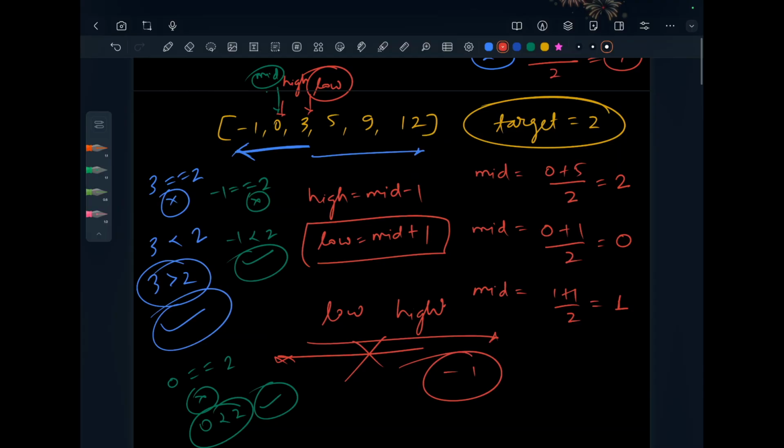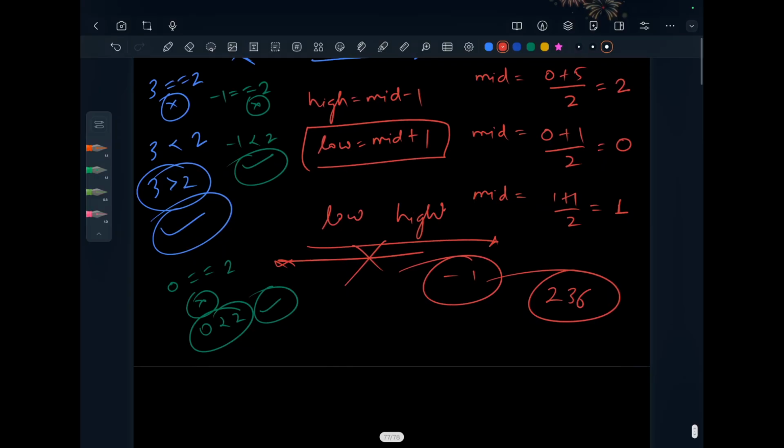So for this, you can take a real world example of a book. In the book, if you want to search for page 236, right? Initially you randomly open a book. It may happen you end up at page number 400. Now you know that 236 is smaller than 400, so you will go to the left side. If you open again at the left side, you may end up at 200. Now 236 is greater than 200, which means you have to go to the right again.